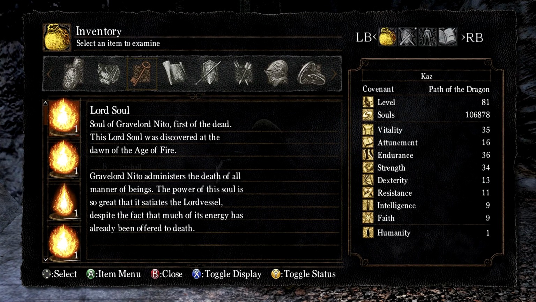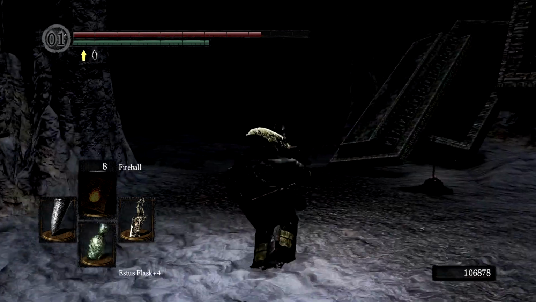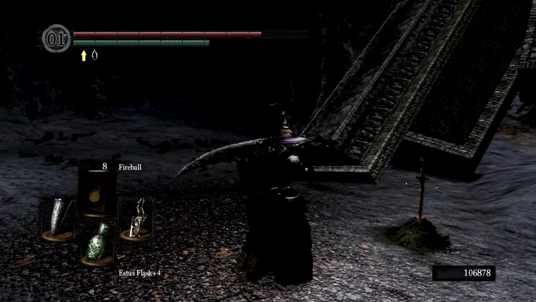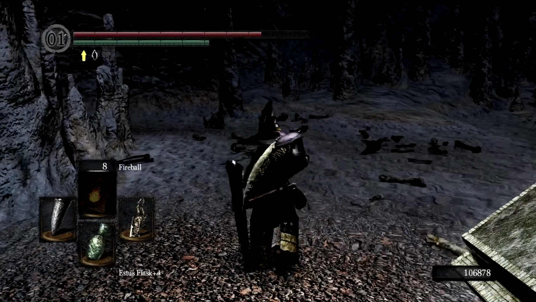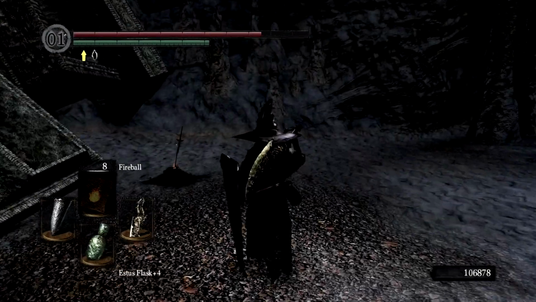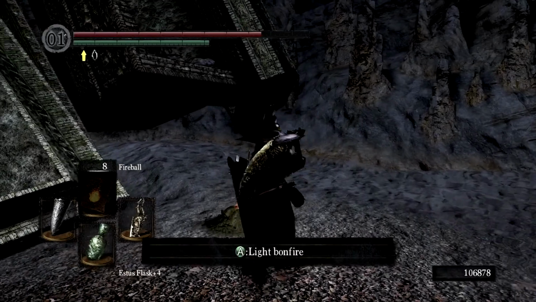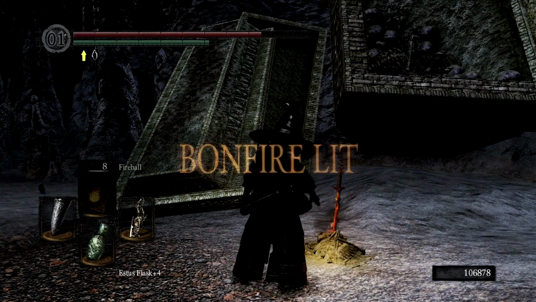So I'm actually not super clear on how Nito works, considering that so many people are stuck with the undead curse. I don't know if he has a hand in that. He's the first of the dead. He hangs out with the dead. I think he has power over the dead in some vague way. I'm not totally clear.